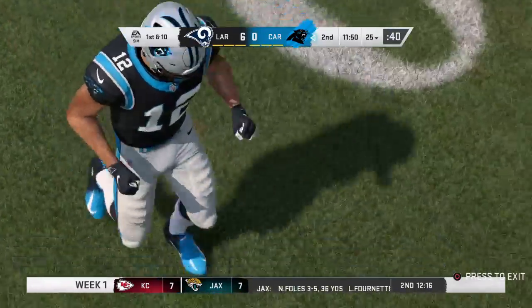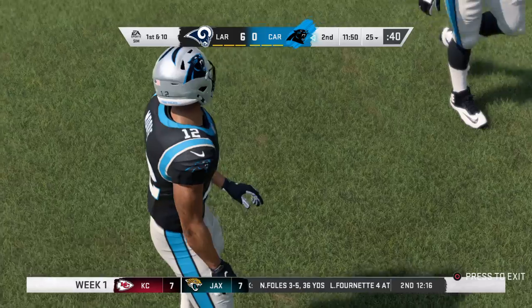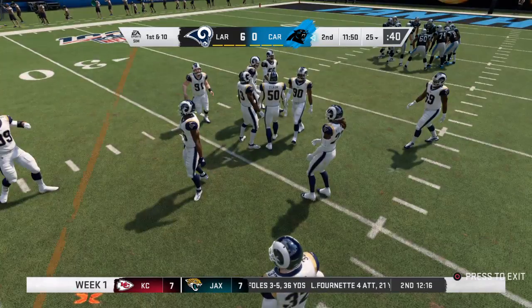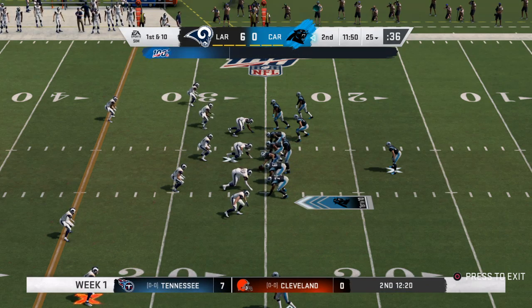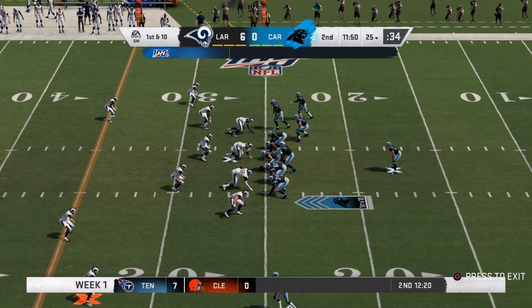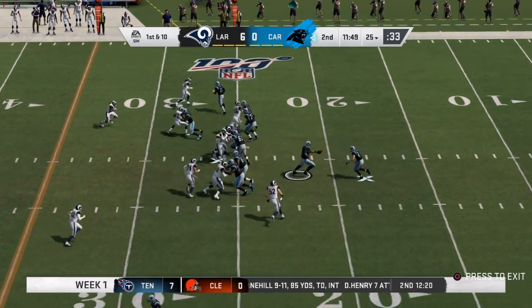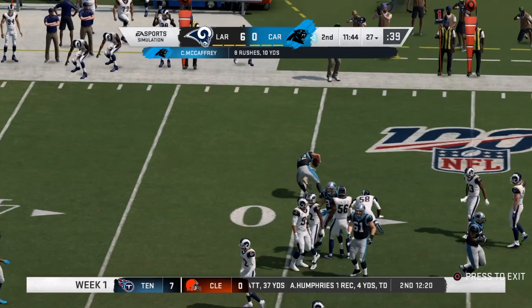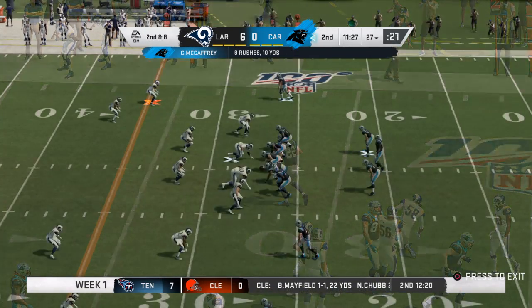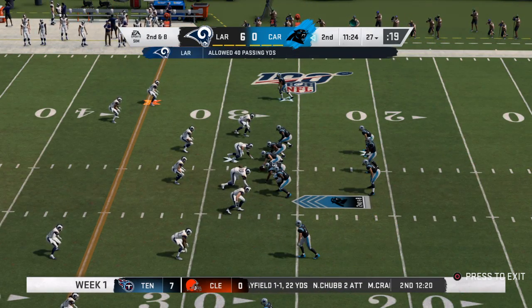There's DJ Moore as he and the rest of the offense head back out there. They've got to be thinking, how can we get him a little bit more involved here? Second quarter, you're down, and really, he's been out of the mix. I would agree with that, and oftentimes you hear, well, we're just taking what the defense is giving us, but sometimes that's just not good enough. Sometimes you have to take what you want, and that means getting him the football. Yeah, so far just a single catch in this game. And he's upended after a gain of 2 out to the 27.